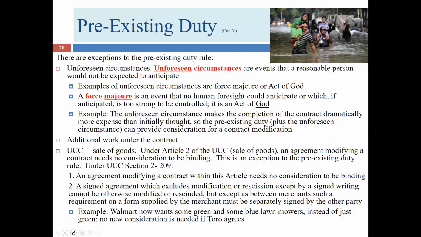One could be a situation where there's unforeseen circumstances. So going back to me painting the barn, let's assume that you're getting married in August. Well, usually July and August are very dry months in this part of the country, but let's assume that there's just been really, really unusual weather, and as a result, it's pretty much rained every single day.